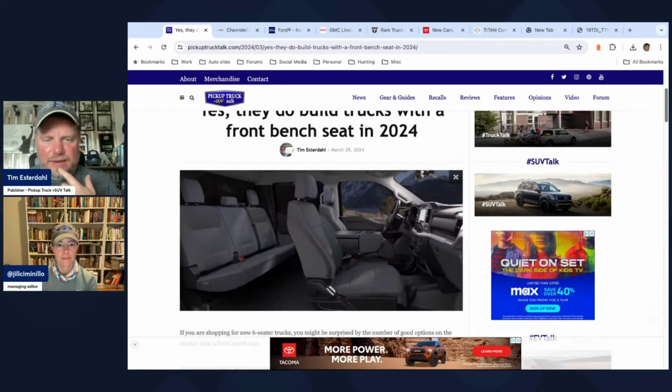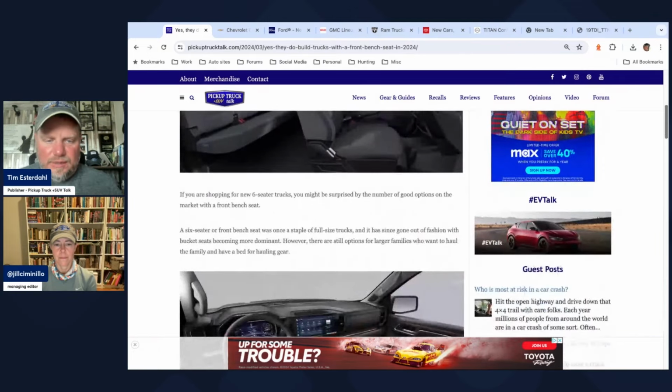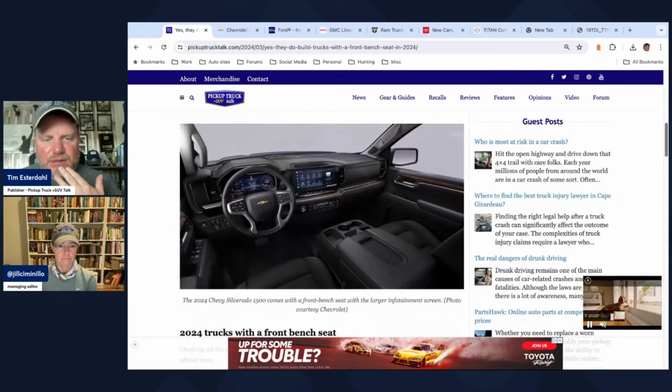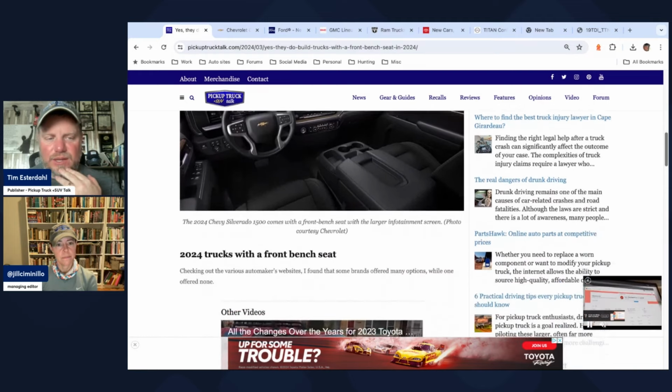So the first image we have is your traditional, what I kind of grew up with, a fold-down middle seat in the front. So you can raise the seat up, and you have a bench, or you can put it down, and you have two cup holders, and the headrest basically sits between the seats, right? So this is something I grew up with, and you probably have seen as well. I have a Chevy Silverado as a second image, and this is with the new interior, which has really interesting details in it, by the way. Not every truck gets the same interior. So, all right, let's go.